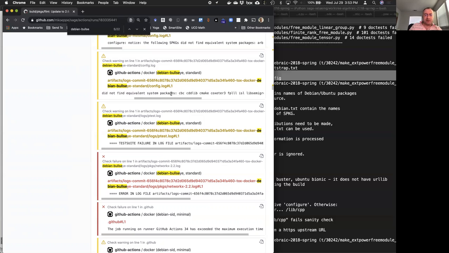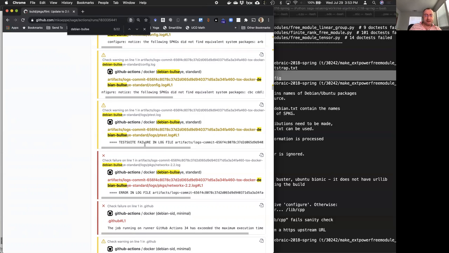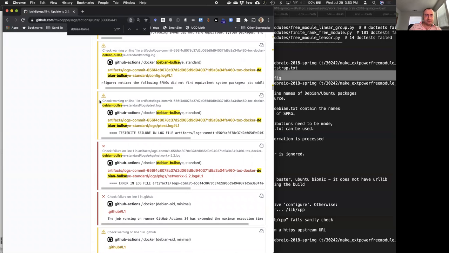But there's some that one could look at anyway. So this is where it's summarized. And then what we just saw in the second one, the test suite failure with the p-test, that's repeated here. So that's basically in these annotations, you have a quick overview of relevant things that happened.